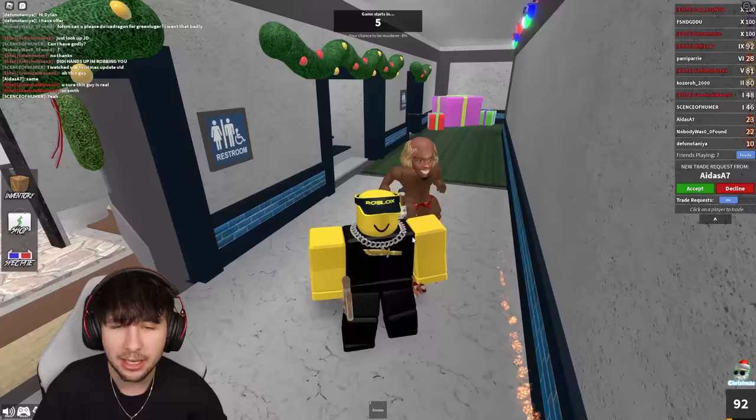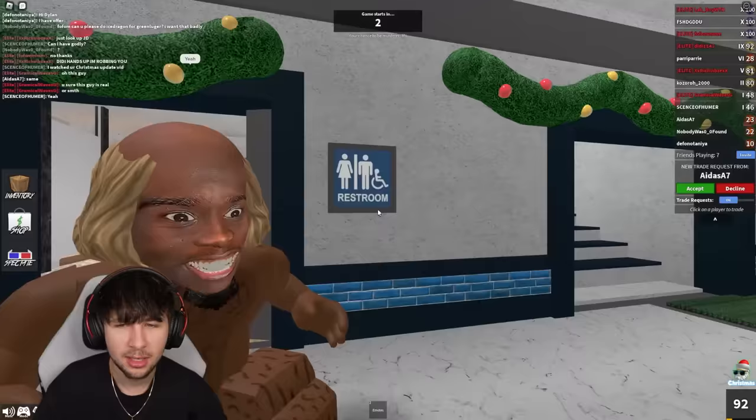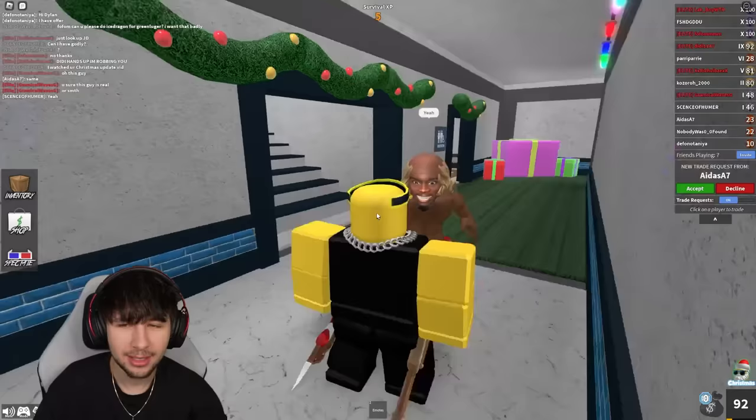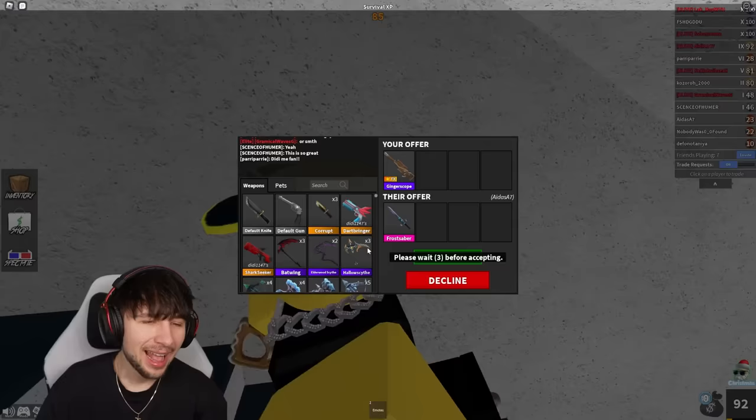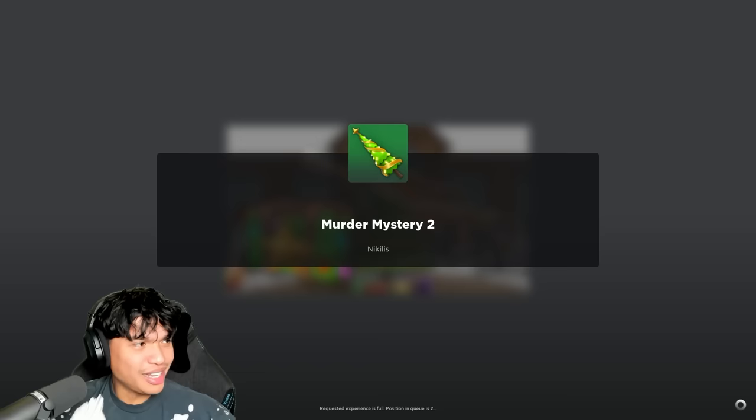Is that Kai Cenat? Like a UGC head? He has a beard. So busy trading. And all the trading servers are so busy today. Because everyone is home for Christmas holidays, so everyone is trading their new stuff. And the trading servers are packed. They are actually super packed.